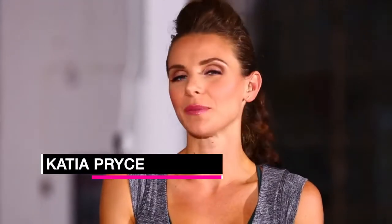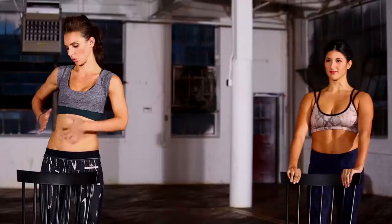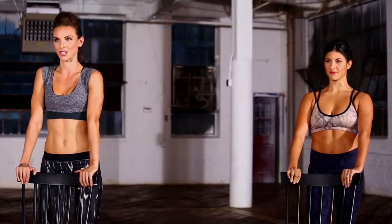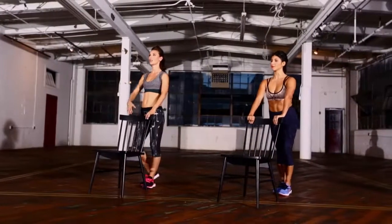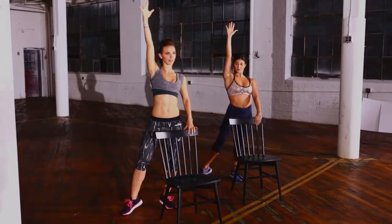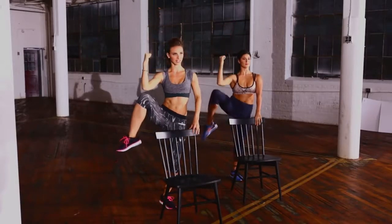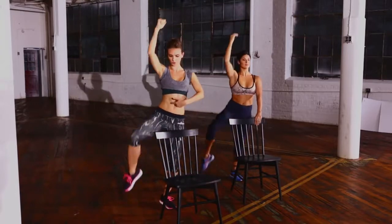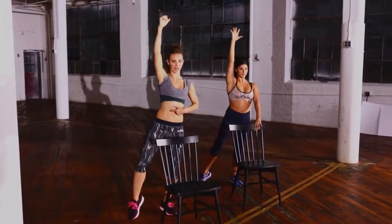Hi ladies, Katya here. I am here with your ultimate abs and ass workout. This is gonna whittle your sides here and whittle your sides here. We are on a mission. All right, so right here, you're gonna hold the arm way up high, your arms way up, you're prepped with that leg, you're gonna pull that knee to the elbow. Open it up, squeeze, bring it in. You're really squeezing and tightening the sides of the abs.